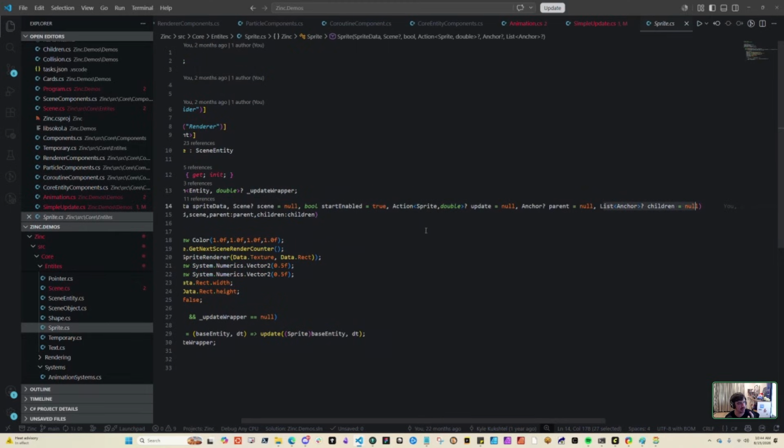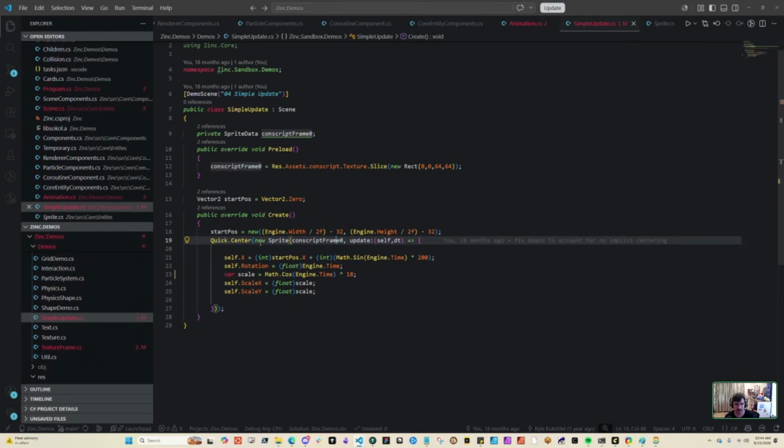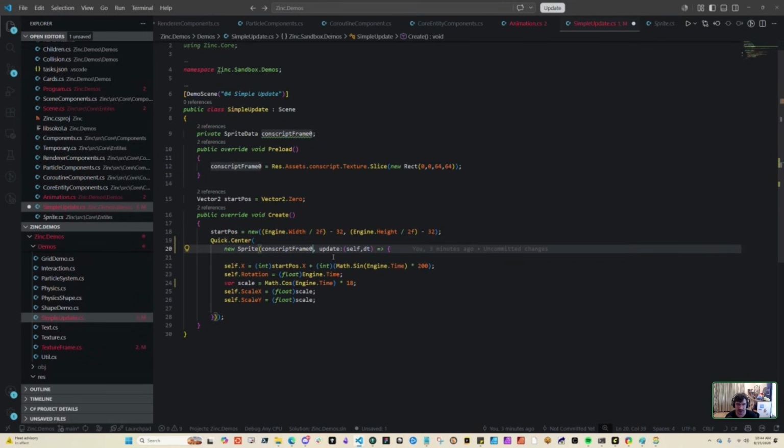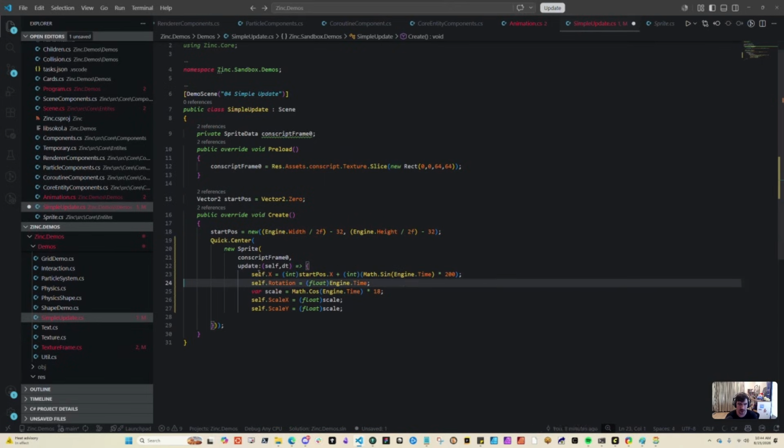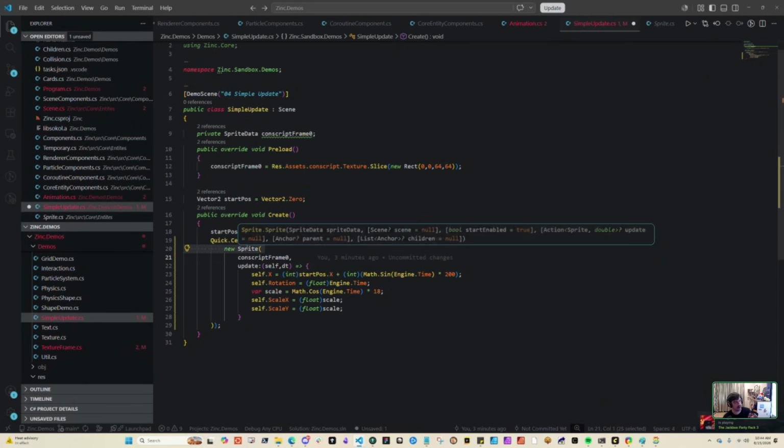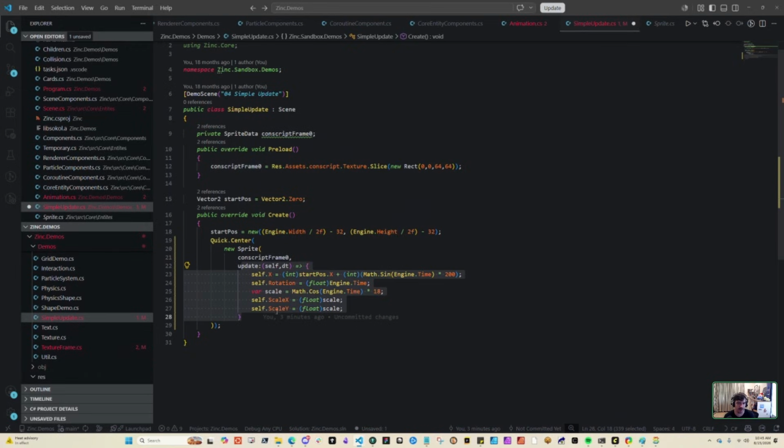So what this means is that at the point of declaration for anything that you do like this, and this is slightly obfuscated because it's smaller, right? So this is my conscript. There's its frame, and then I'm actually giving it its own update loop here. Right. So I'm creating an object, I'm giving it what it looks like, and then I'm literally telling it here what to do.